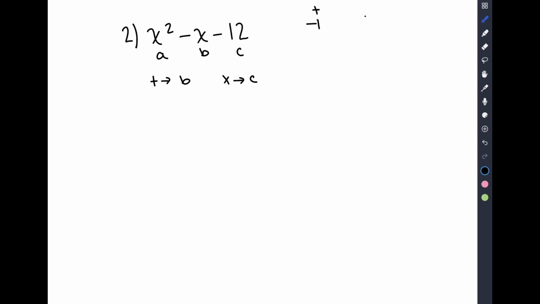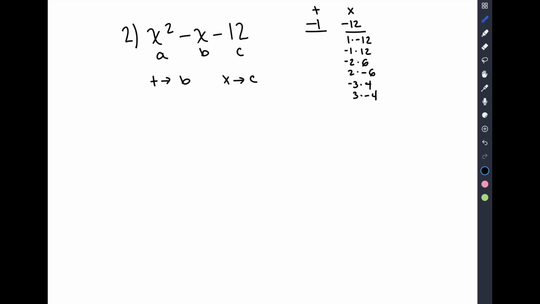We need something that adds. And C is -12. Okay, again, let's look at the factors of 12 first. So 12 is 1 times -12, -1 times 12, -2 times 6, 2 times -6, -3 times 4, 3 times -4. You see, it's the same numbers. The only thing that changes is the sign on them. And you need to have both options there so that you can visualize it.